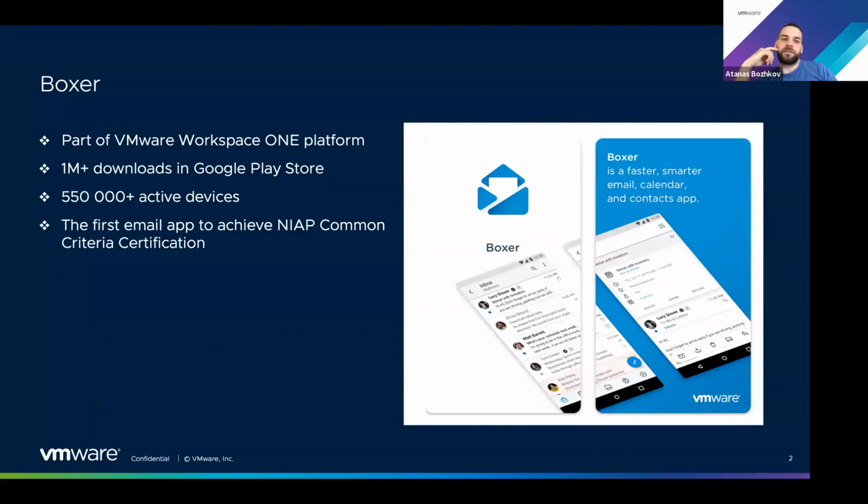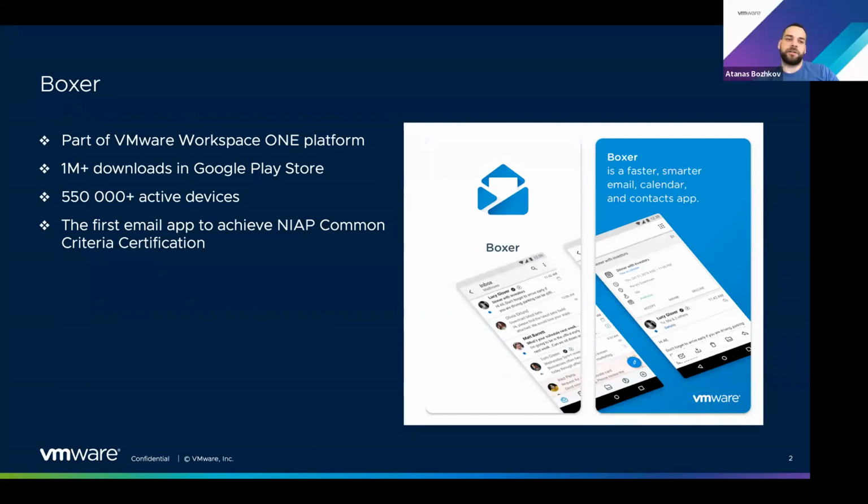It's part of the VMware solution called Workspace ONE, which is aimed at our corporate clients who want to secure the apps they give to their employees, so the communication will be secure and they can work remotely without any issues.